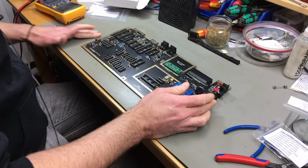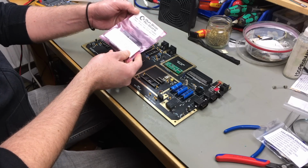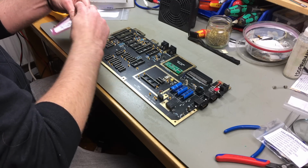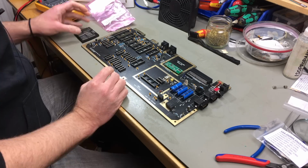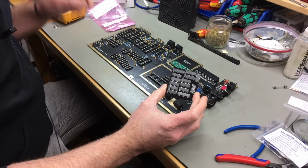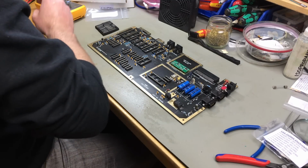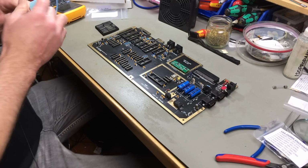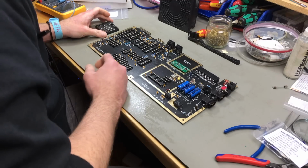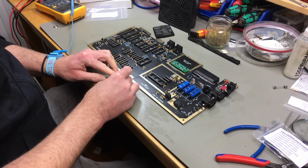So it's time to populate the board actually. And thankfully all the logic and RAM is also supplied by the Run-Stop Restore. Martijn sent me the whole range of kits, so we should have no problem populating this. And also it's labeled which logic chip goes where on the board. So let's just do that. I'm just going to put my anti-static wrist strap on for this, because now we are dealing with some more sensitive components, obviously. And there's also the 556 timer chip included in the package here.